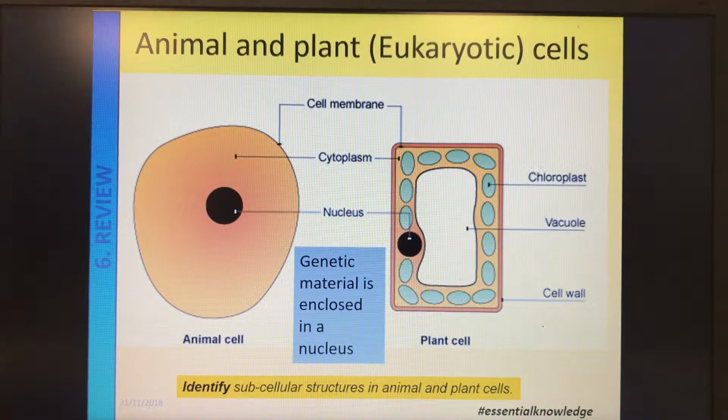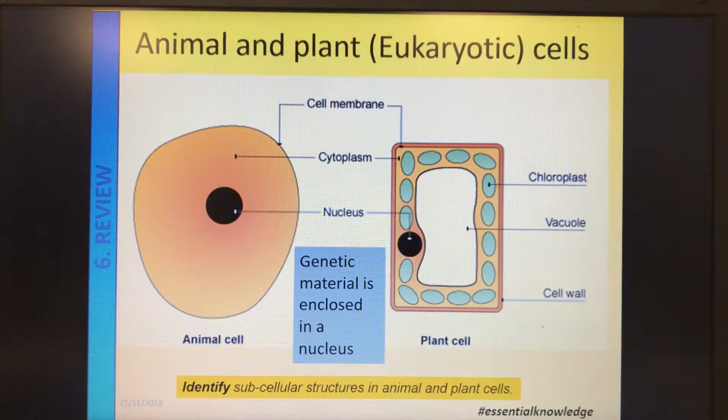The plant cell has all of those same structures as the animal cell, but it has three extras. We've got the chloroplast, which is filled with chlorophyll, which is what makes the leaves green. The chlorophyll absorbs sunlight for photosynthesis, so that's getting the energy for photosynthesis to occur. It's got this large vacuole which stores the cell sap, that kind of sticky stuff. You cut some daffodils in particular and you get the sticky sap on your hands. That's come out of the vacuole.